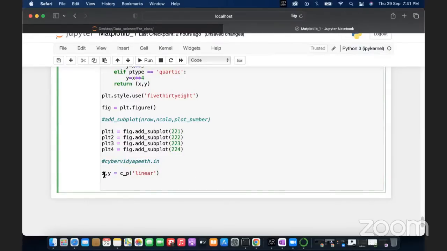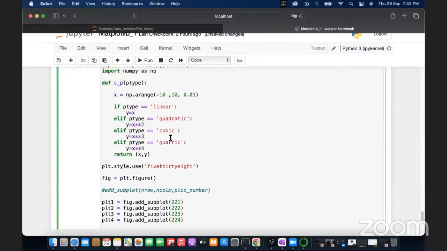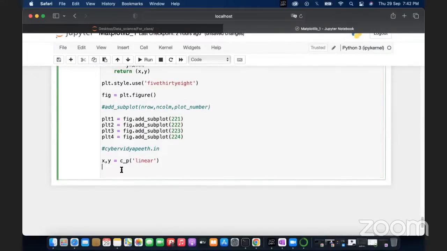So x, y, I'm unpacking the linear data set. That whole range, that means -10 to 10 with a difference of 0.1, where our y and x are equal.